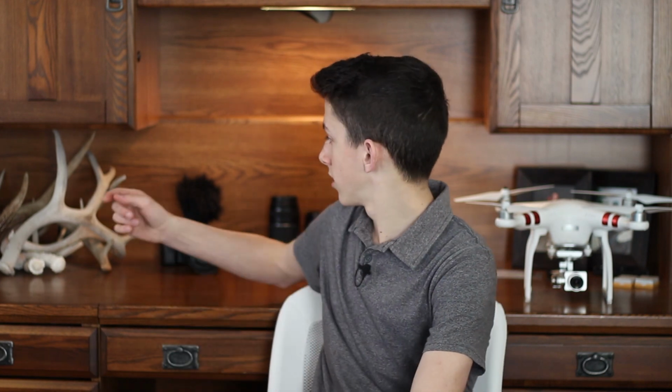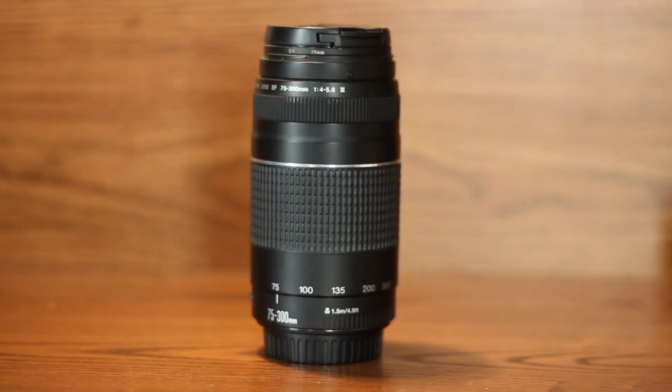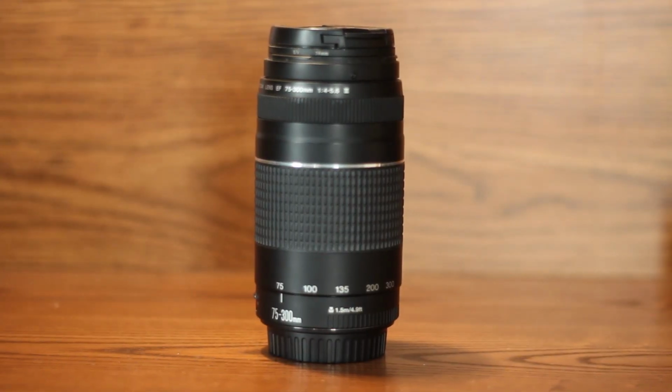So for the Canon camera, I have 4 lenses. The 50mm f1.8 that we're filming on right now. I'll talk more about this in the next episode. And then a 75-300 f4 to 5.6. So this is made for a lot of those really far away deer or where you want close-up shots.